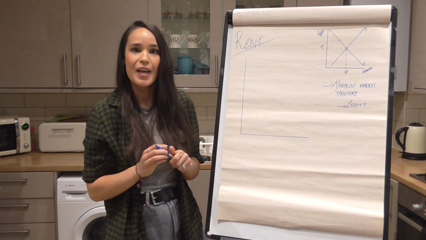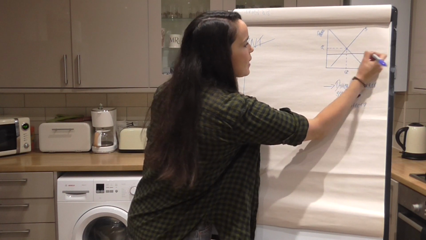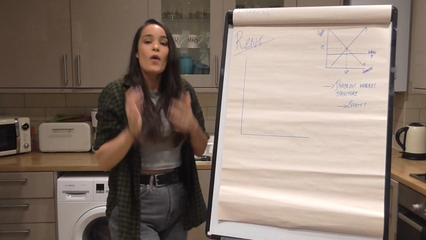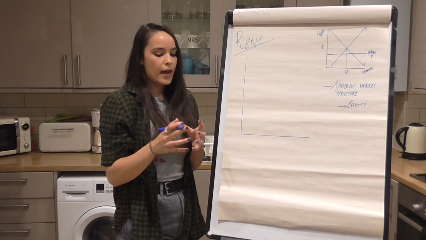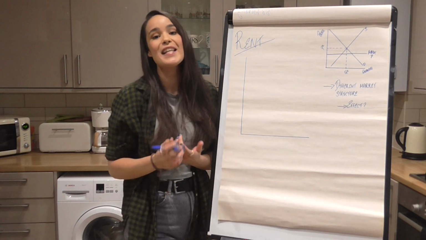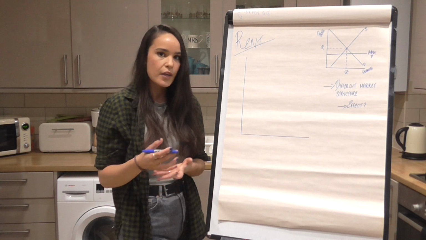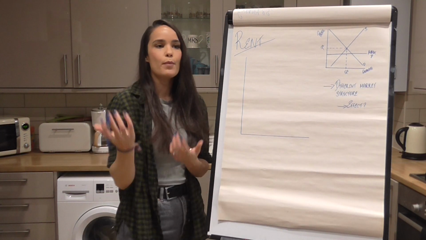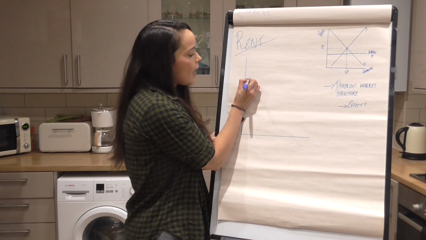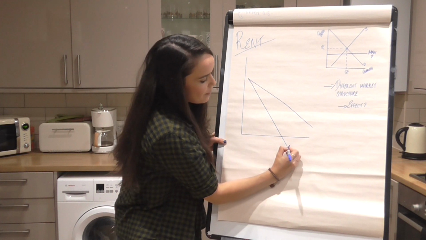But I'm just going to say for now that it is a monopolistic market structure. So we know that here we're going to have our maximum price, and we're going to say that our maximum price is set here. So what is the difference between a natural monopoly and a monopolistic market structure? Well, our main difference is going to be around the elasticity of our AR and MR curve. We know that consumers will switch if there are cheaper properties around. It definitely falls under monopolistic. So we're going to have quite an elastic AR and MR curve.